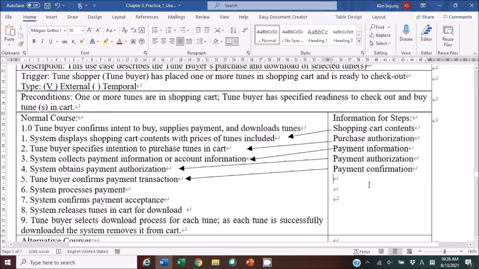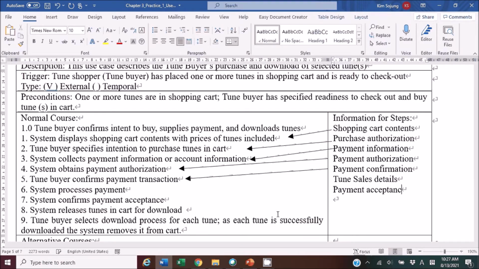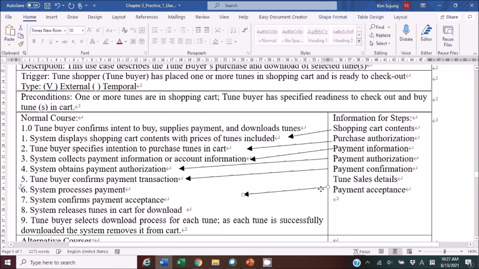And then for the sixth action, tune sales details, and then the last one, payment acceptance. So payment acceptance will be connected to 7, and then 6 will have a different direction, right?